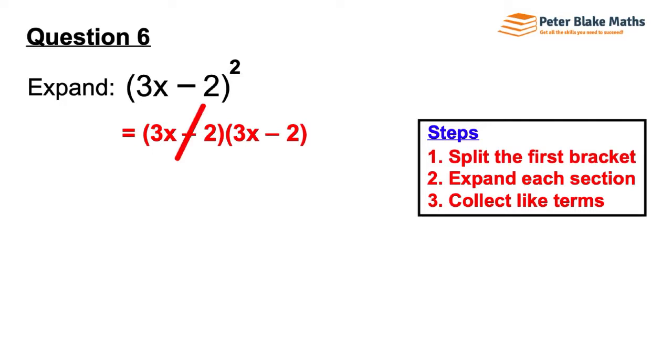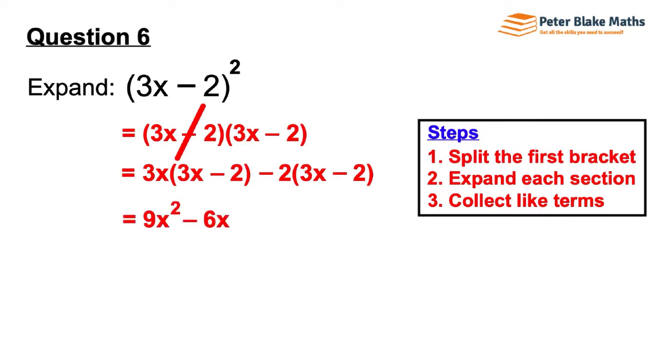We can split that first bracket up, so we'll be looking to multiply that 3x from the first bracket through the second bracket of (3x - 2), and minus 2, the second term from the first bracket, multiplying that through the second bracket of (3x - 2). So it'll all look a bit like this. We've split up that first term and we've spread them through the second bracket here. Okay, 3x times 3x for the first bit will be 9x squared, and 3x times minus 2 in that second section is minus 6x. Now here we're going to have to be a bit slower when this minus appears.